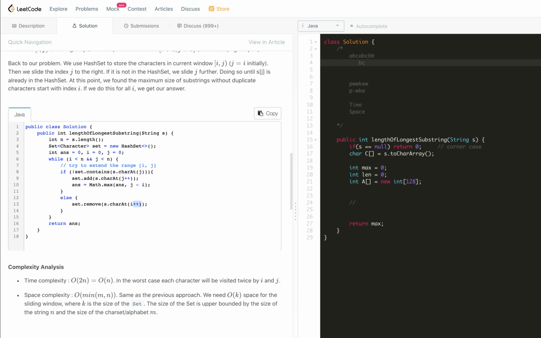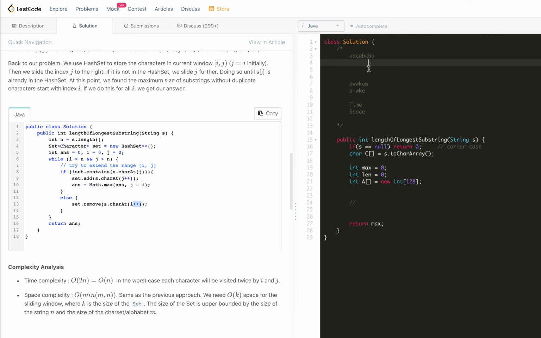Then we again check. Now we are at index b. Then we check if we can include b or not here. So we cannot actually have b because b is already in there. So now we again delete the first character. So now we are at c. Then can we have b or not? Yes, we can have. Then again we are at b. So can we have b or not? We cannot, because b is already at the index. So we do not include it, and first we delete the first character. So now c is deleted.